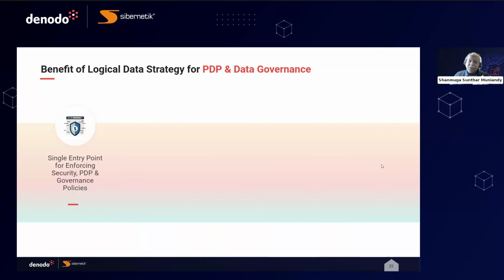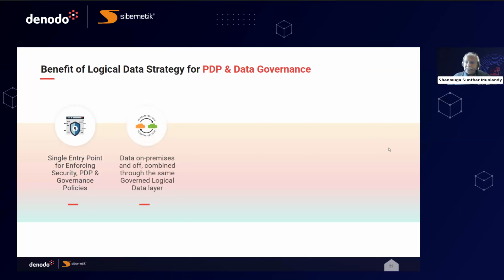Right. So I want to just frame it back to what Benny was talking about, right? How do we then frame it in terms of data governance? Because you cannot look at it as two different things, right? Data security is one layer that you operationalize, but the strategic layer is the data governance approach. Why is a Denodo type implementation an optimal solution for your PDP? First, you actually have one single entry point for not only data access, but at the same time, enforcement of your data, right? In terms of data security.